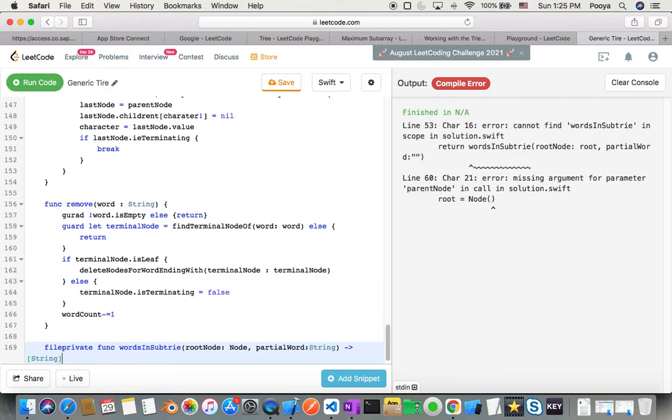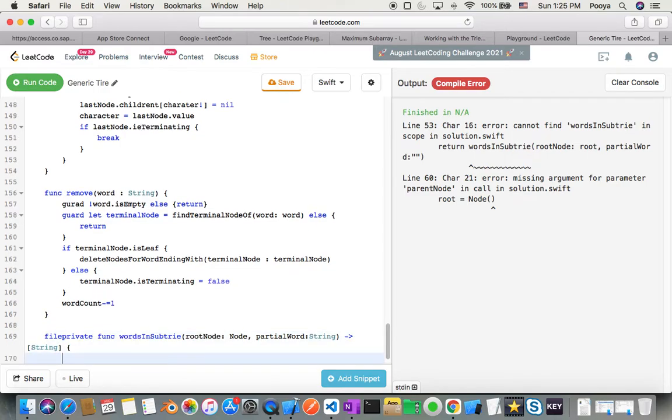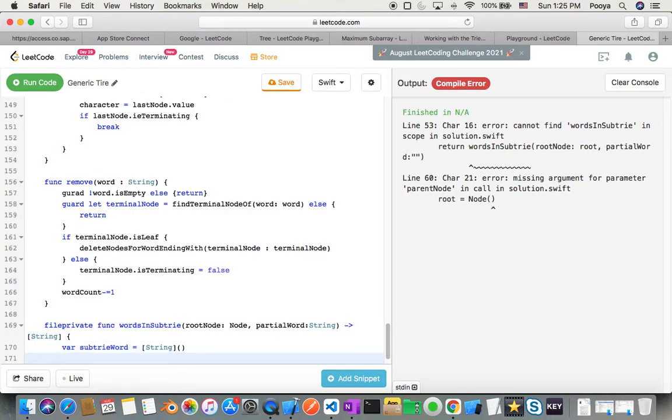So it's going to return an array of string, and here I just say var subtrie words equal array of string, so it's going to be an empty array of string.